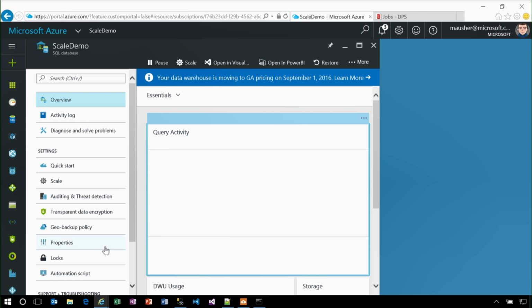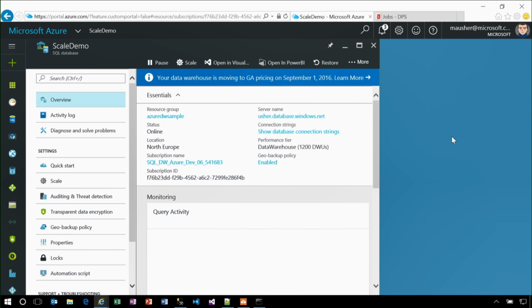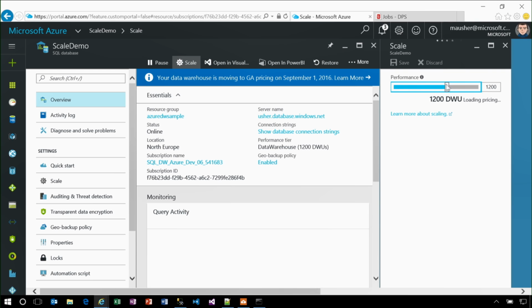I'm going to go pivot and go back to the screen. And you can see the service is now online at a much larger scale. So just standing here on stage, I slid it right, click save, and now we have a much more powerful SQL data warehouse that we could use. And we don't have this conversation. I don't need to think about scale because in a moment's notice, just as easily as I scaled it up, I can come back into the service and I can say, scale it right back down.